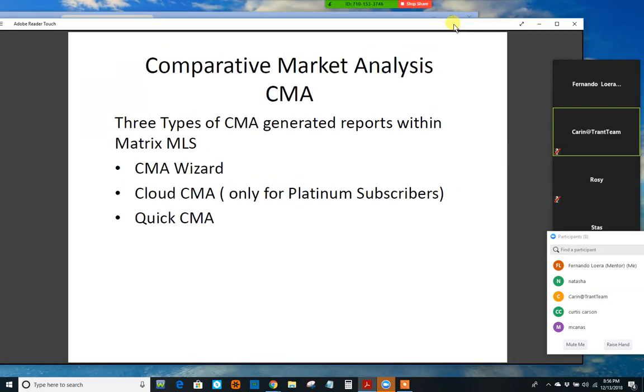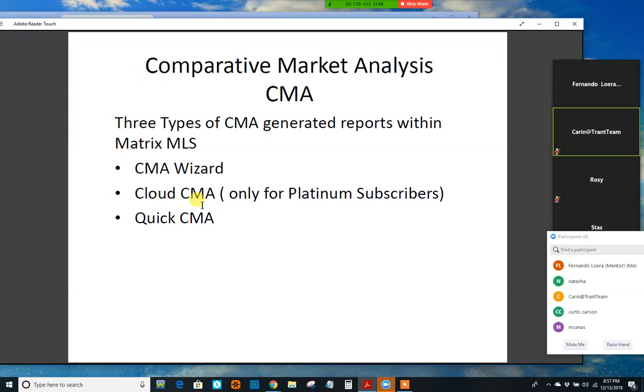Now, Matrix provides three different types of CMAs. One's called the CMA Wizard. Another one's a Cloud CMA. That Cloud CMA is really only for Platinum subscribers. So if you're not a Platinum subscriber, you're not going to be able to access it. Besides that, there's other things that the Platinum subscriber gives you as far as benefits.